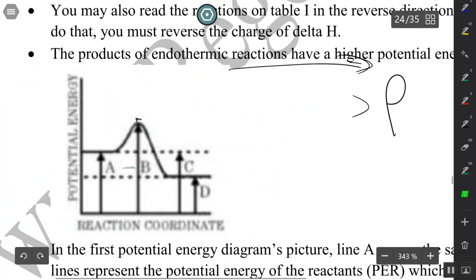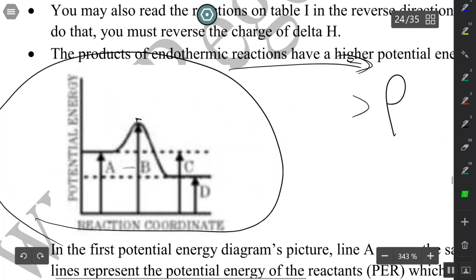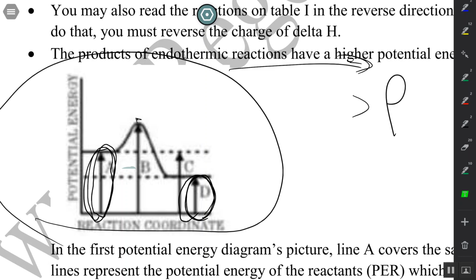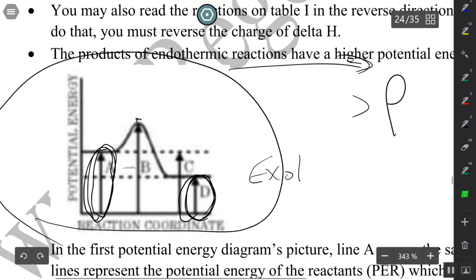Let's analyze this a little further. You want to determine whether this diagram represents an endothermic or an exothermic reaction. You simply look at it and you see how much energy was present in the reactants and how much energy is present in the products. Clearly here we started with so much energy that was stored in the reactants, and we ended with very little energy in the products. This shows that we have lost energy. And if you lose energy, you have an exothermic reaction.